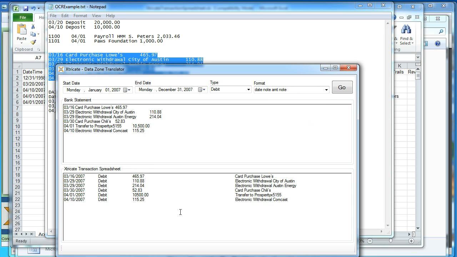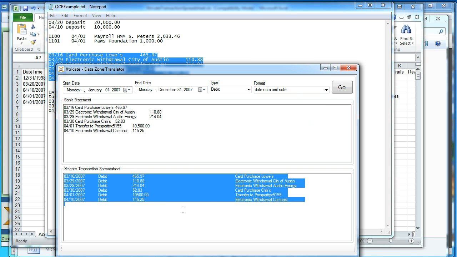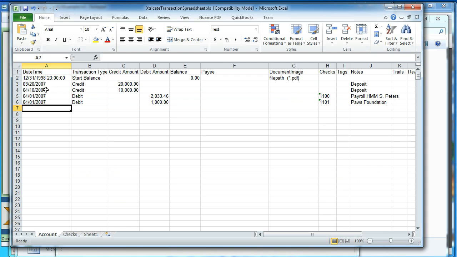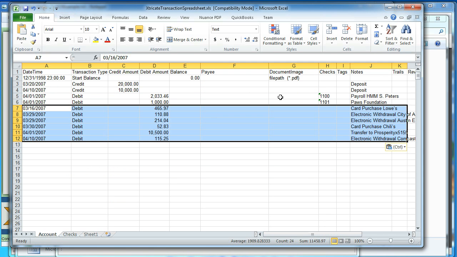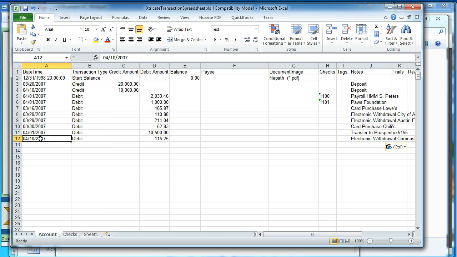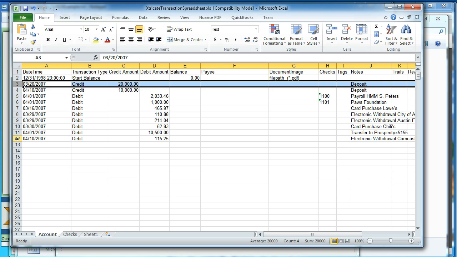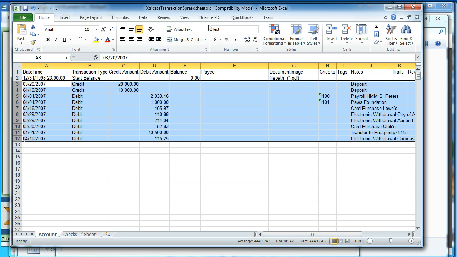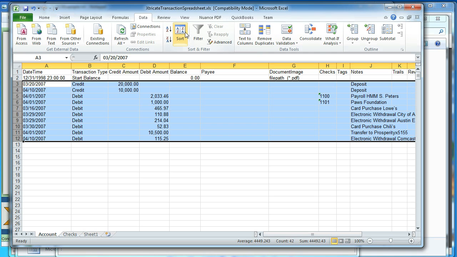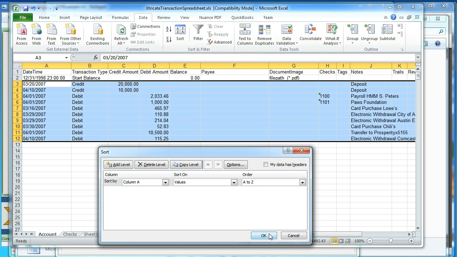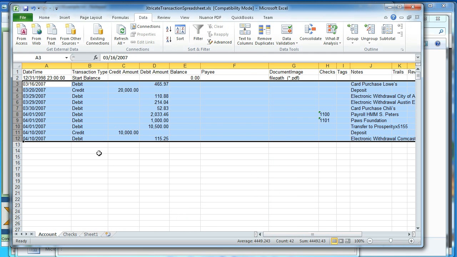Alright, so now we Control A, Control C, and take all of this to our spreadsheet. Now we have a spreadsheet with the proper information, and we're going to want to do a little work so that we can verify that everything is correct. So first thing we're going to do is select the data we just entered and sort by its date time to order them up. As you see, everything is now in order.